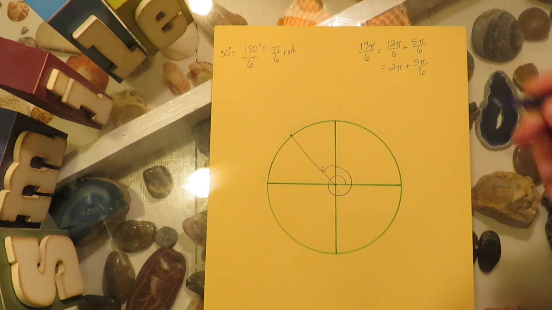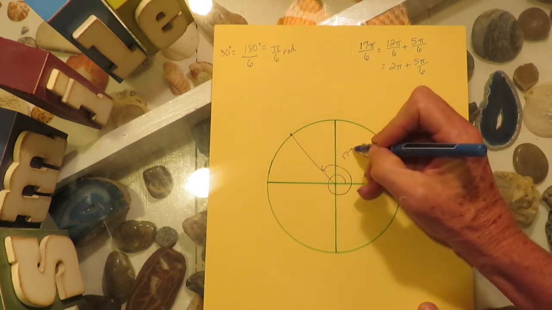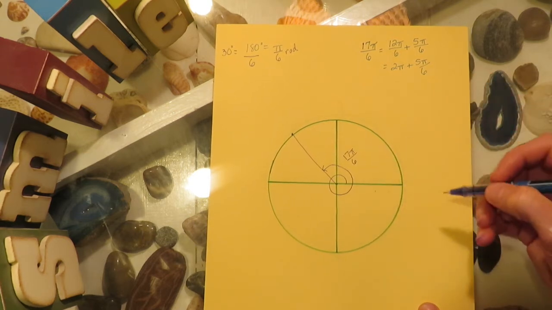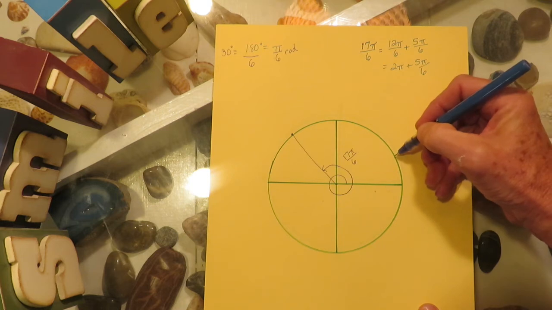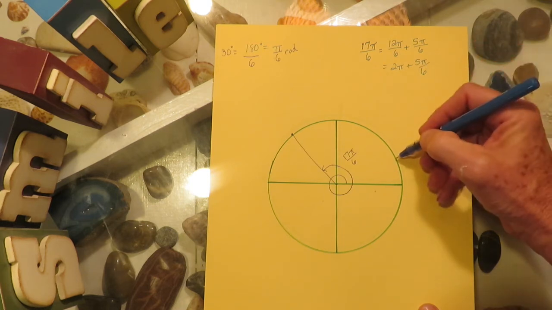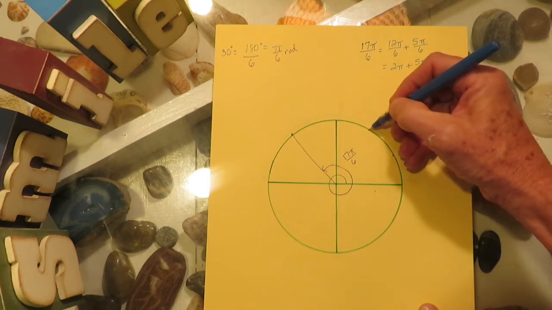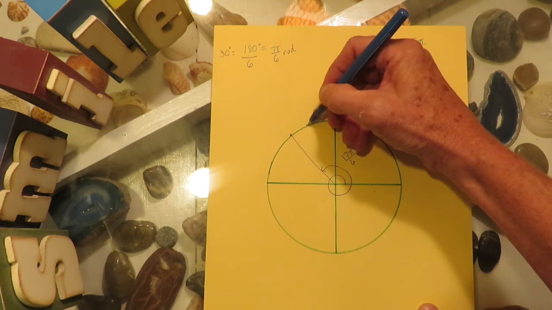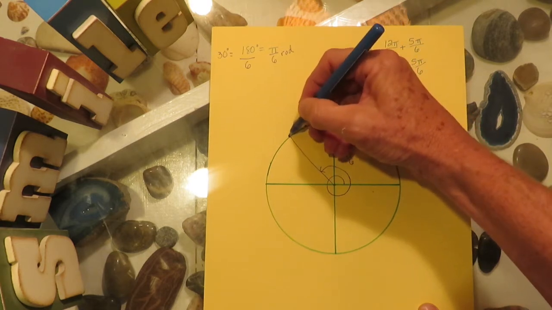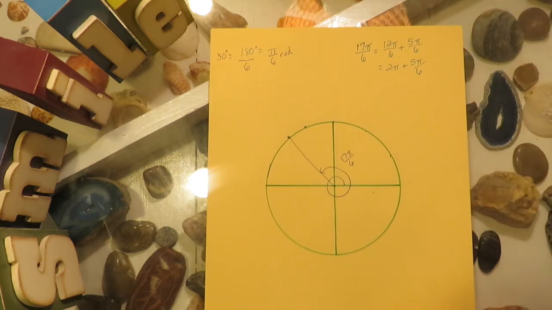So it would terminate somewhere over here in quadrant 2. So that's the angle 17 pi over 6. Notice again, pi over 6 is 30 degrees. So when I did the additional 5 pi over 6, 30 degrees is approximately here. 1 pi over 6, 2 pi over 6, 3 pi over 6, 4 pi over 6 will be where 120 is. 5 pi over 6 is where 150 is. So that might help you kind of visualize that.